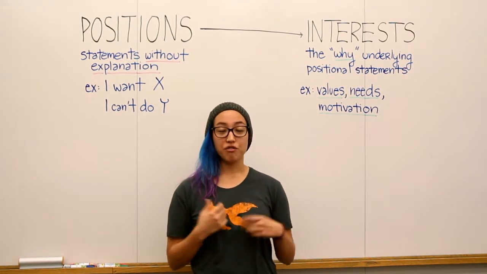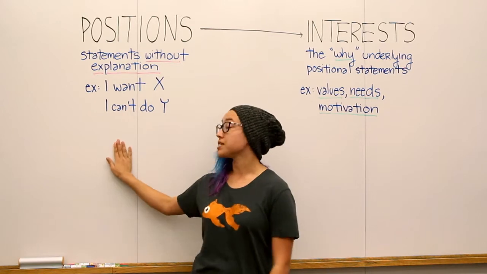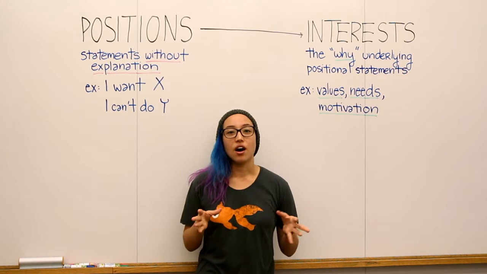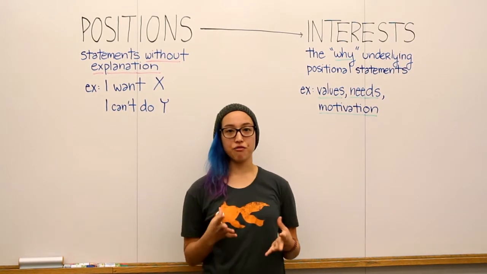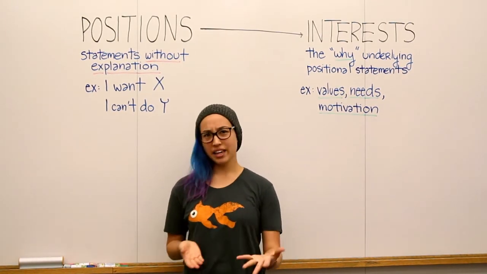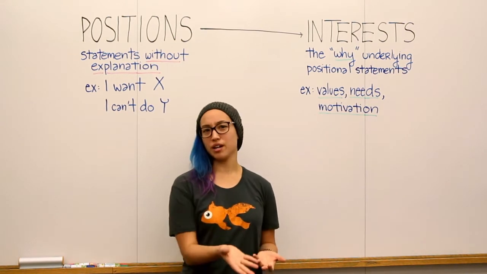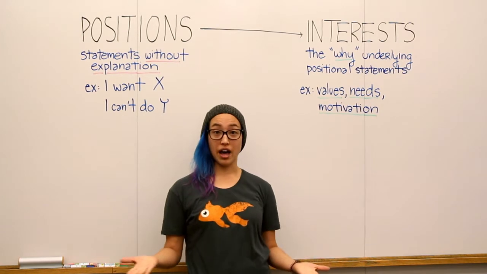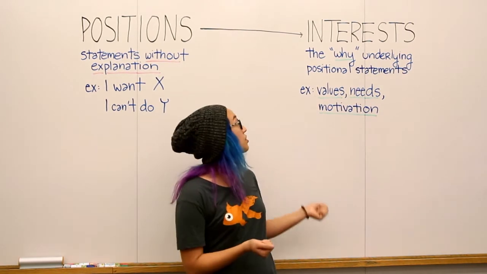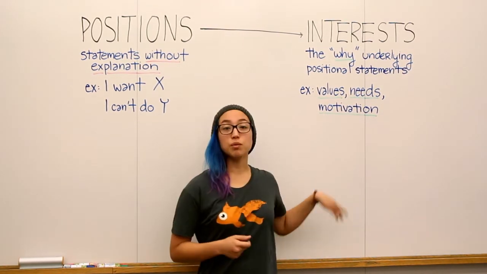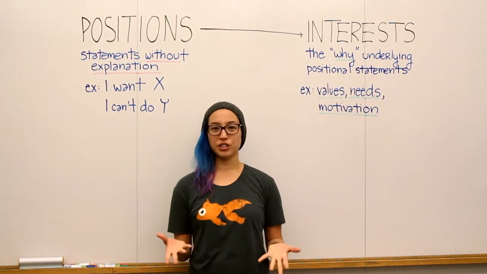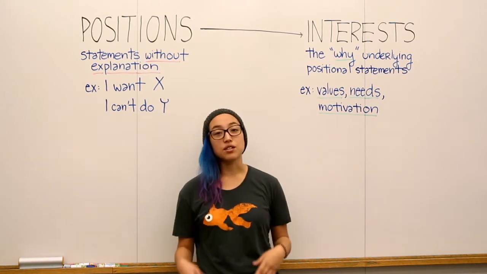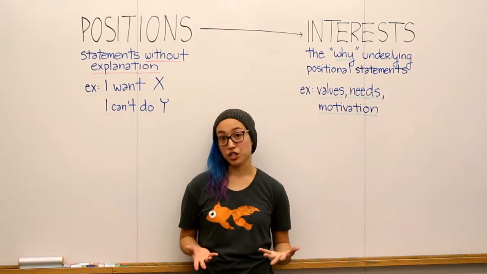And so in conflict management lingo, we want to move away from positions to interests. And interests are the why underlying a positional statement. If I can't do X, why can't you do X? What's important about X? Or I can't do Y. What's the motivation for Y or not doing Y? And so in any conversation where someone's making a case and you really want to understand them, you want to dig down to their interests, their values, their needs, and their motivations for the position they're expressing.